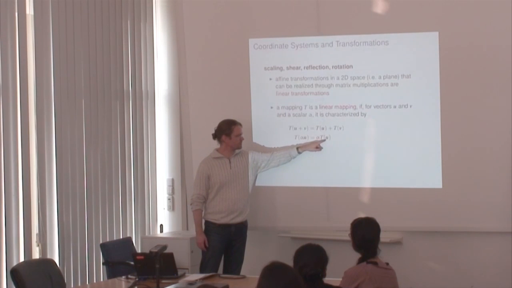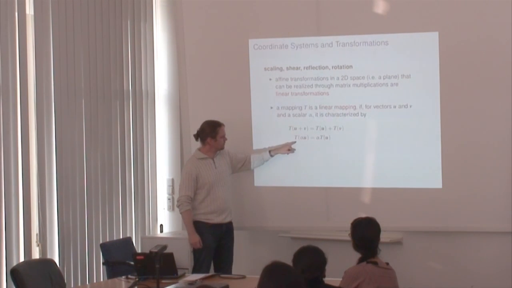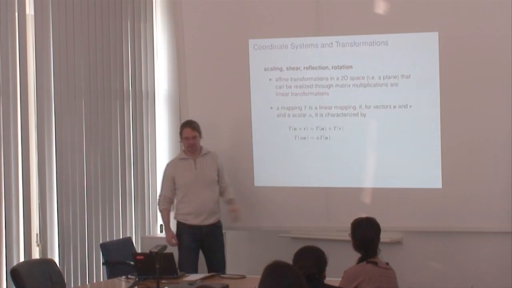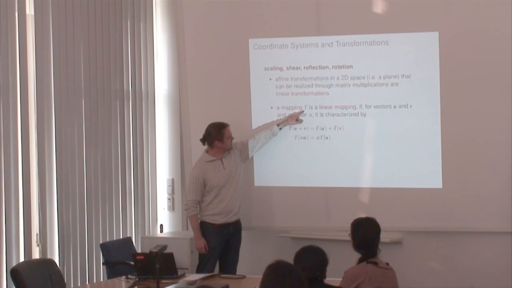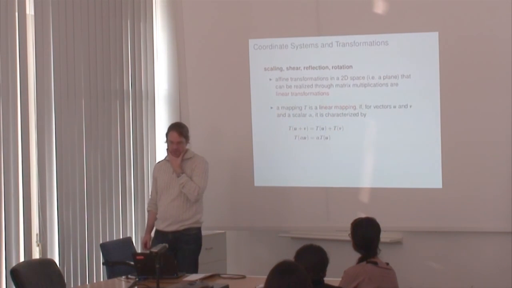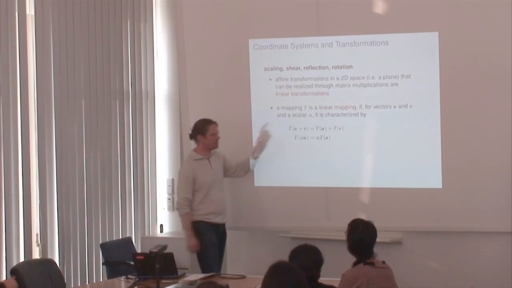And at the same time, this doesn't make a difference: if we apply the transformation to u and then multiply something to it, or if we apply the transformation to u multiplied by something, alpha in this case. If T obeys this, then T is called a linear operator. And matrix multiplication does obey this.